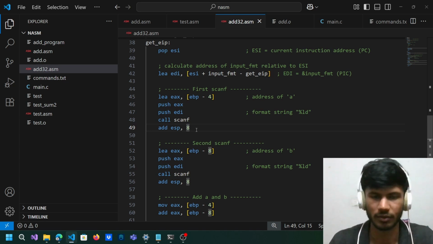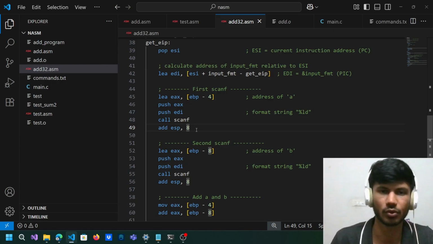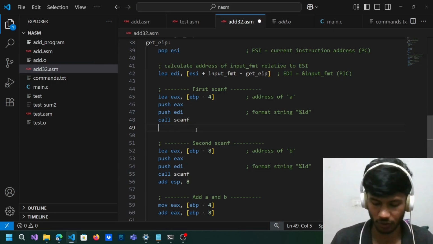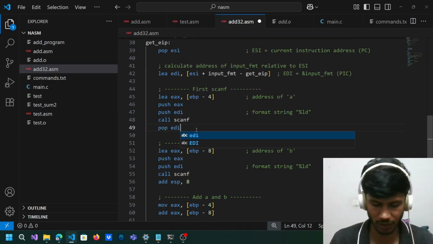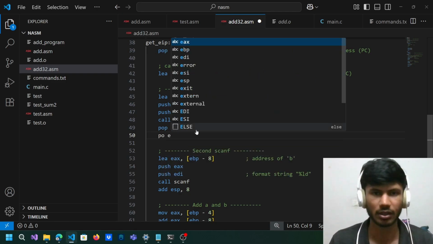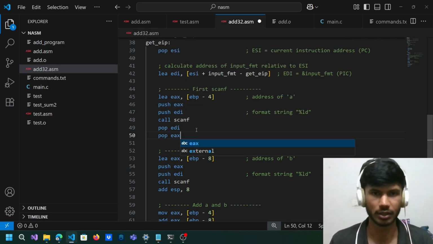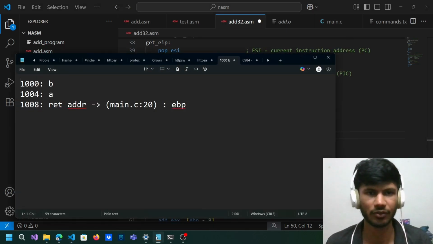The topmost is right now EDI, so we could have done pop EDI, whatever is in EDI, pop it back to EDI. And after this the topmost is EAX, so pop EAX.